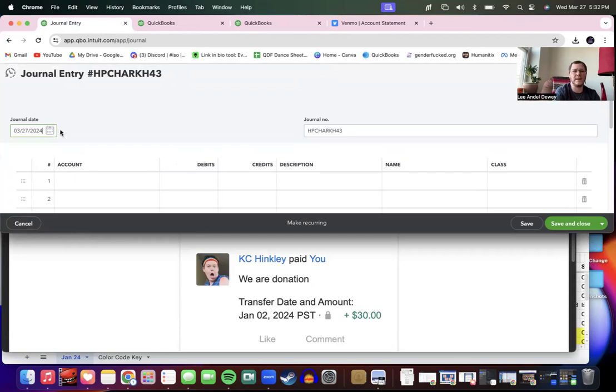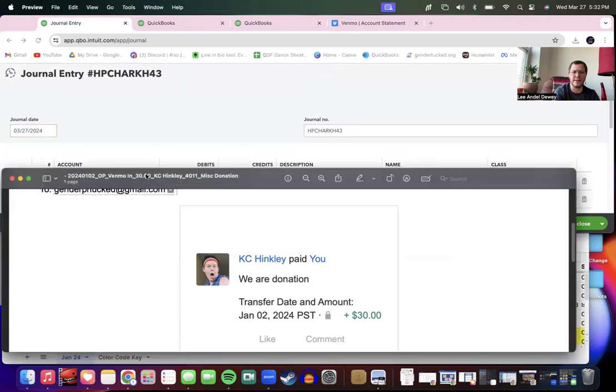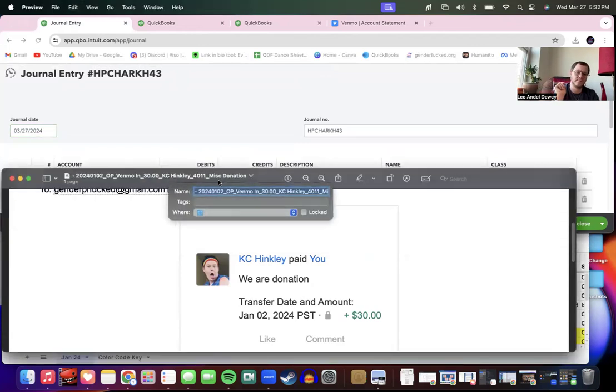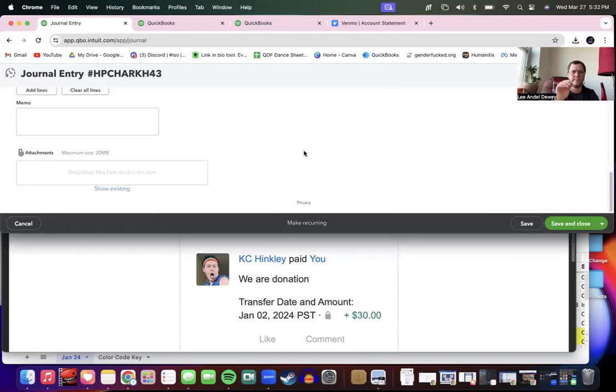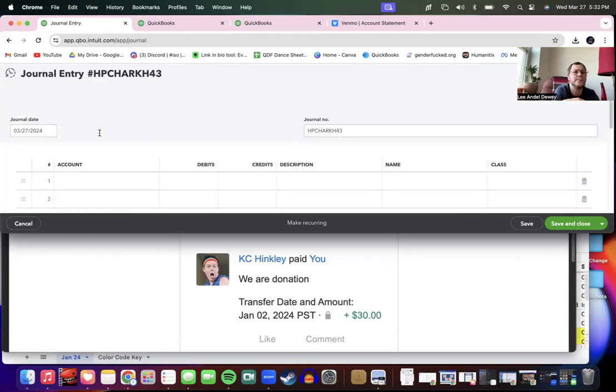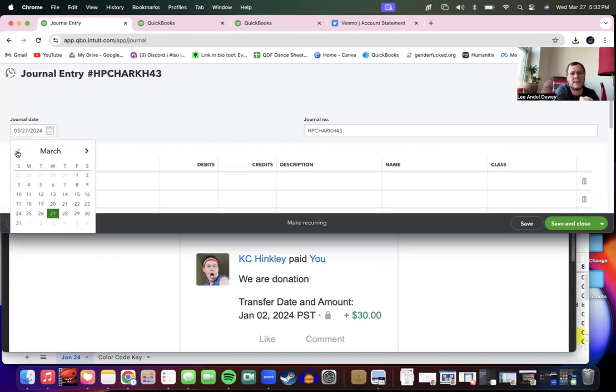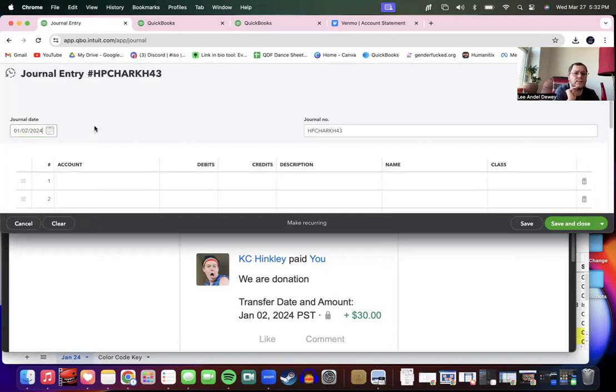Let's go to our PDF and copy paste our file name. Eliminate this at the front. Control copy that in, and then let's scroll to the bottom. And in that memo box, just paste it all. Now scroll back to the top and just leave all that there. Our journal date is the first field, so let's make the journal date the correct date, which is perfect.